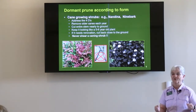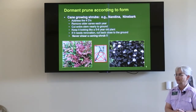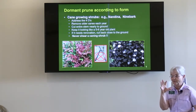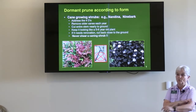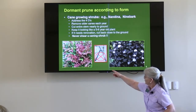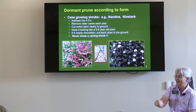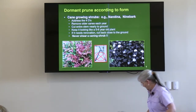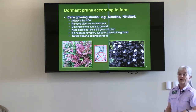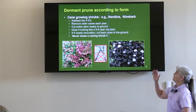Never take hedge trimmers to a cane shrub — that is cardinal sin number one. When I see people take their hedge trimmers to Nandina, which is probably the one I see most often, what happens is a miniature version of crepe murder. You get all this new growth from where they clipped it. Whereas with a cane shrub, you really need to wear long sleeves, reach down in, and start taking out the older, woodier canes. On a Nandina, a lot of the foliage is out towards the ends — if it hasn't been maintained it's because no sunlight can get into the middle. Thin it out for airflow and sunshine. Never, never, never take a hedge trimmer to a cane shrub.